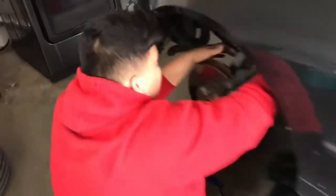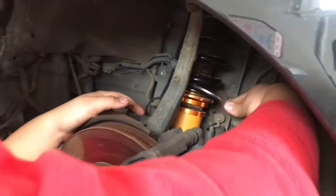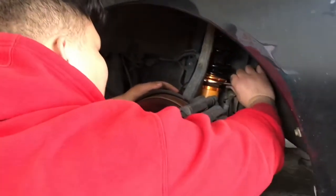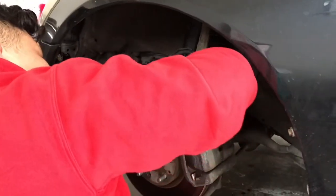Let me get my wrenches. All right, so the homie already finished it. He's just tying it down. So how much lower do you think you're going? I just lowered it about maybe three more inches. It's going to be tucking the front for sure, to get my rims on.